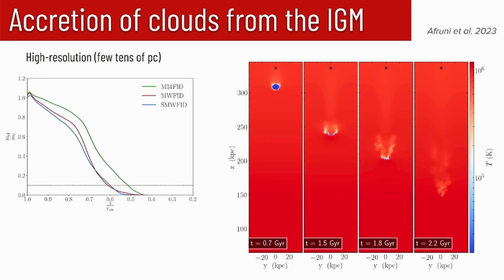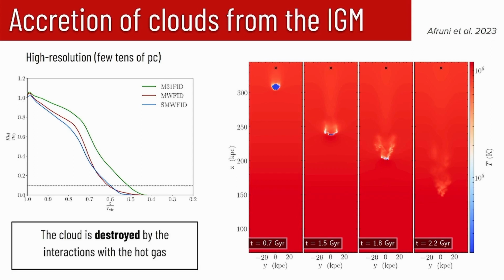And you see this here a bit more quantitatively. These are temperature snapshots, and you see that at about 2 gigayears, the cloud is completely evaporated. This is the normalized amount of cool gas as a function of the normalized distance from the disk, in units of the virial radius. And for 3 different simulations, you see that at about half of the virial radius, the cool gas is completely evaporated. And this is consistent. I know that before I showed you that these interactions can increase the amount of cool gas. But in this case, remember that we are at very large distances from the disk, so the densities of the gas are much lower, and the cooling rate is therefore lower, and the longer cooling time means that this mixed gas doesn't have time to cool down, and the final effect is that these clouds are destroyed.